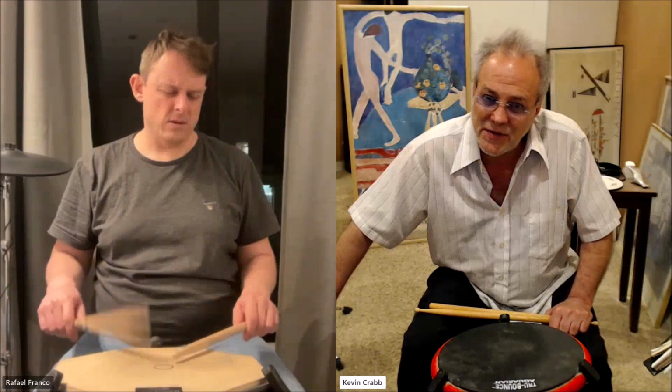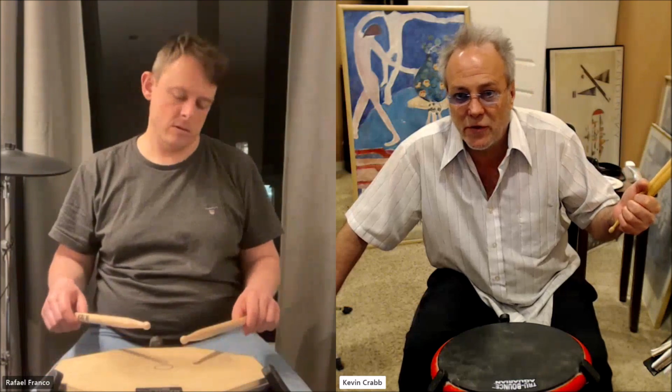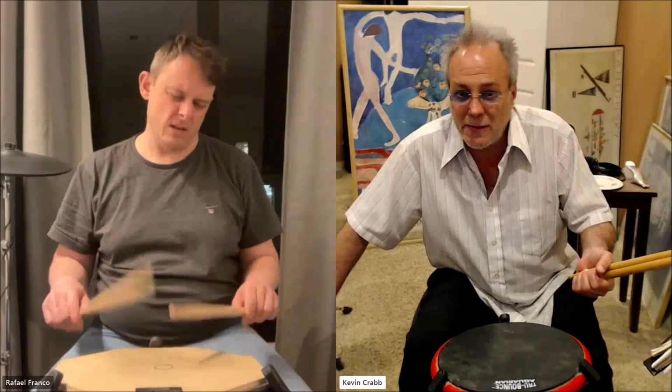16th note doubles. 1 and 2 and 3 and 4. Oh, you're counting triplets. It's 1 and, we're counting duple. 1 and 2 and, just like any roll stroke. You're taking the speed that was 6 and now turning it into thinking of it as 16th notes in 4/4. Kind of like apex of the apotheosis.